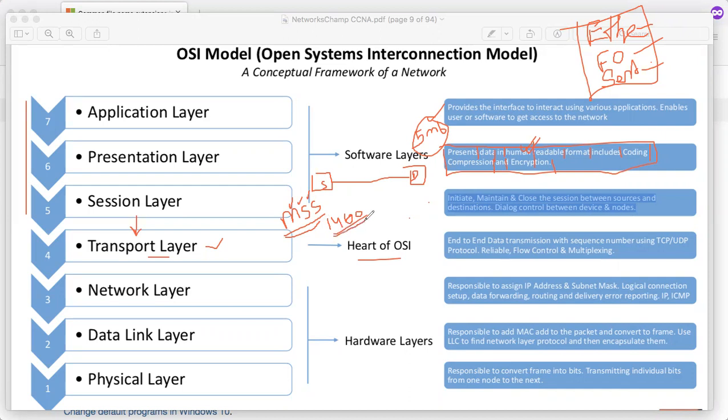They may ask what is the size. 1460 bytes. Just make a note of it. And this 1460 is the maximum segment size.